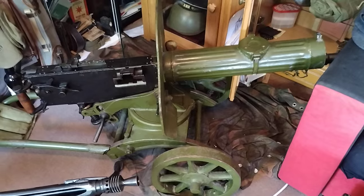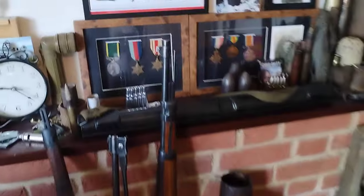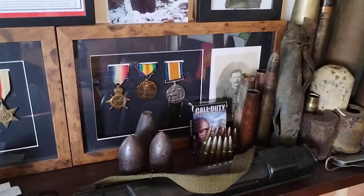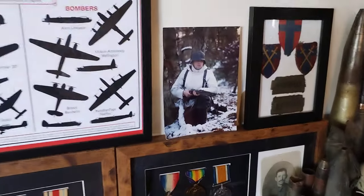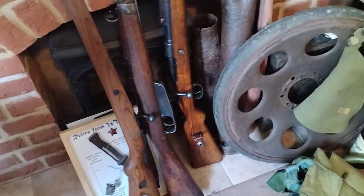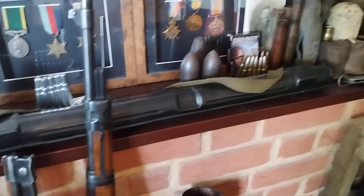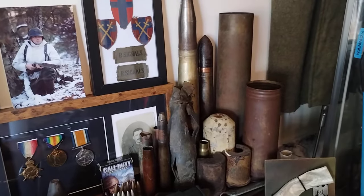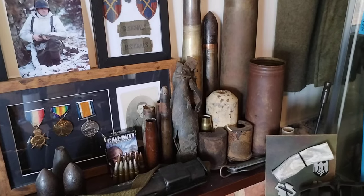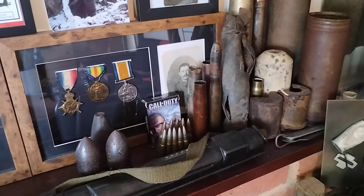I love this gun. Here's our Maxim 1944-dated World War Two Maxim machine gun - Russian one, very nice. Over here we've got a bit of family history - there's my granddad's medals, or most of them; unfortunately I lost one when I was a child. And there's my great-granddad's medals. We've got a Russian-captured K98 next to an Italian Carcano. We have an MG344 spare barrel case, various shell cases, a Pak 38 one, a US 40mm, and a couple of German hand grenade heads - both relic ones found near Berlin - and some 20mm shell cases, German ones.